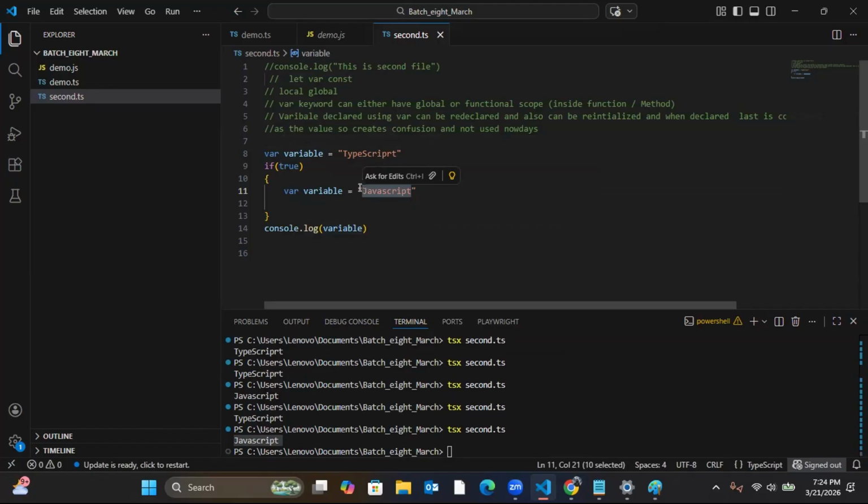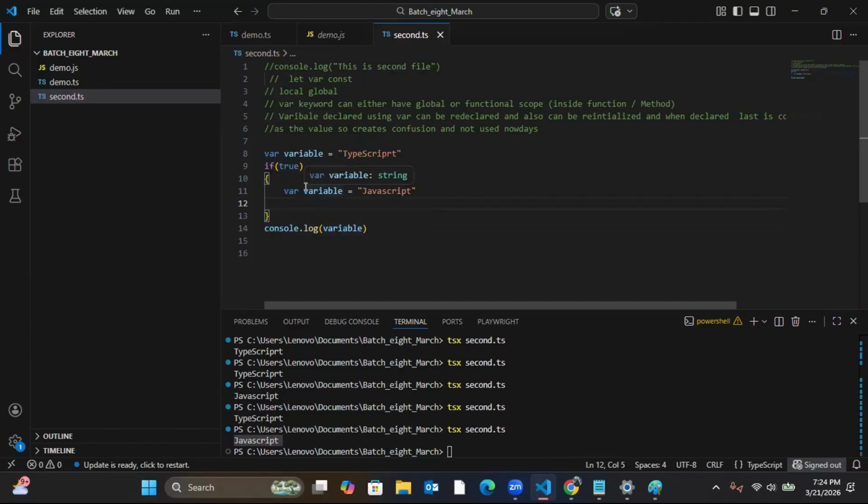Okay. Understood? Why are we not using var? Because the purpose of global and local variables is not served here. In real time, if I declare a variable, I want to use it as a local variable. But if I'm using var, the local variable purpose is not served, right? So that's why we are not using the var keyword.